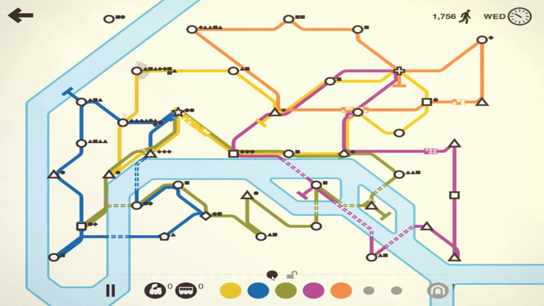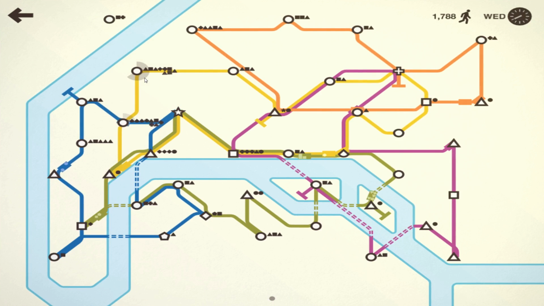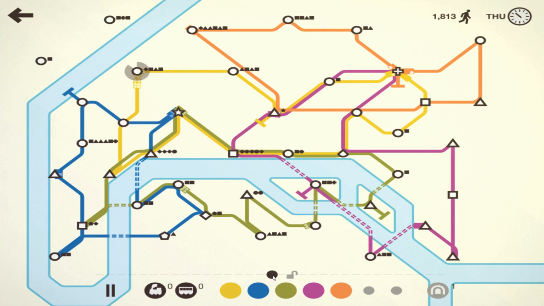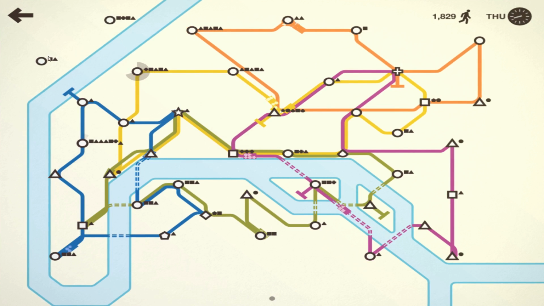New high score on a level I had no hope, well, I didn't think I had any hope of doing that on. Now about to get the overcrowding. And just, come on, quicker, get to that station. Yes, there we go, just made that. Alright, what can I do here? There's nothing I can really do there.